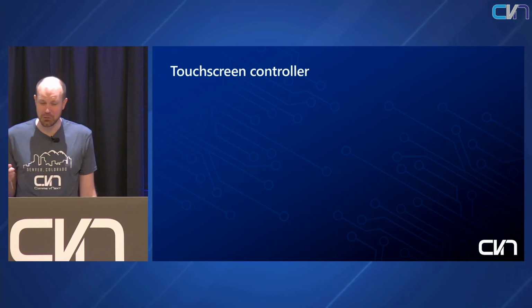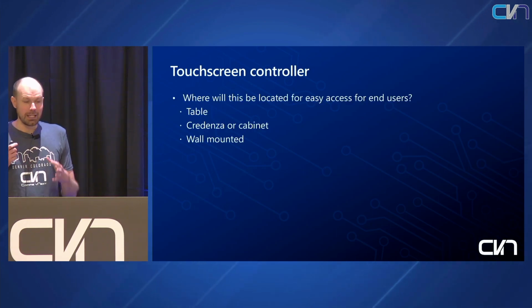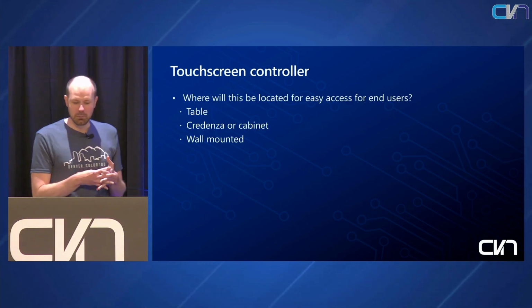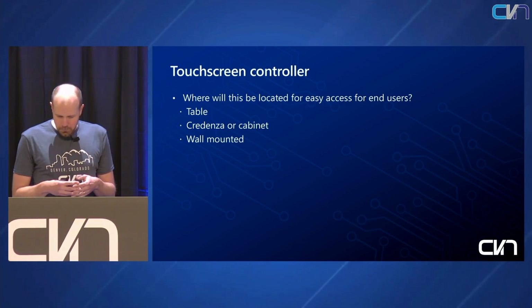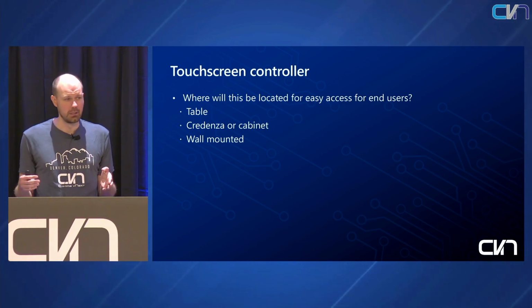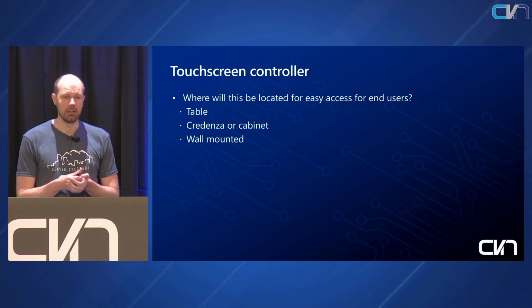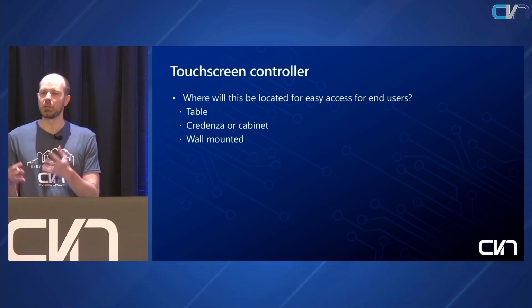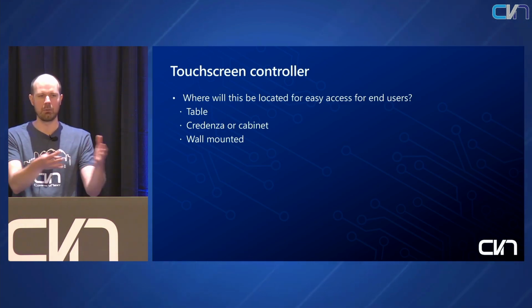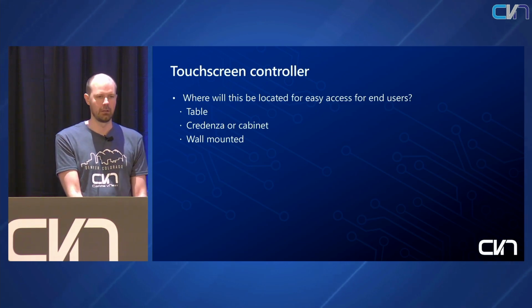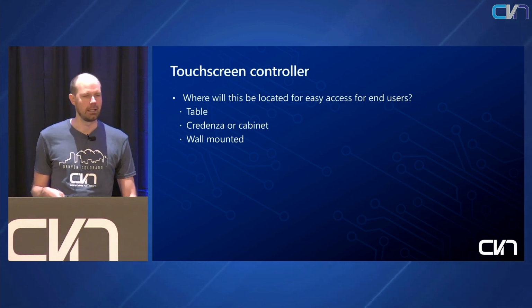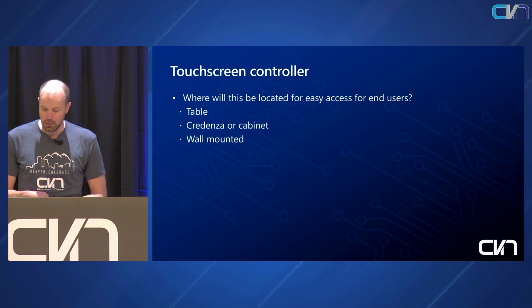Next is the touchscreen controller. Again, where are we going to locate this within the room? For easy access for end users. This is important. The easy answer, right, is just put it on the table, right? Everyone's going to sit at the table. I want the touchscreen right there. I'm going to put it right there. There may be other factors that say it can't go on the table.